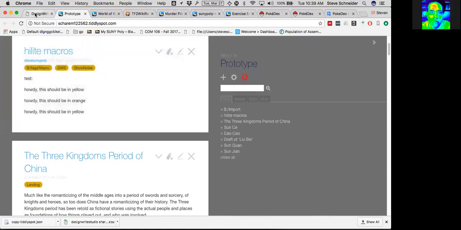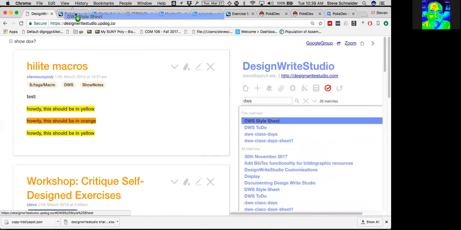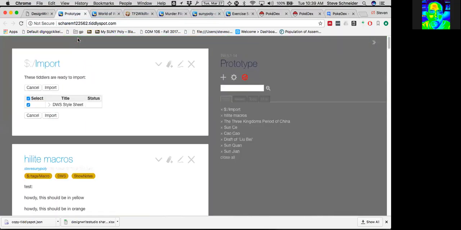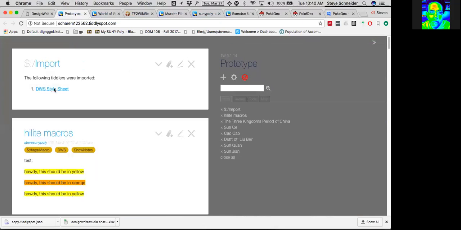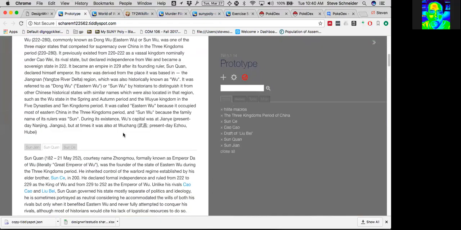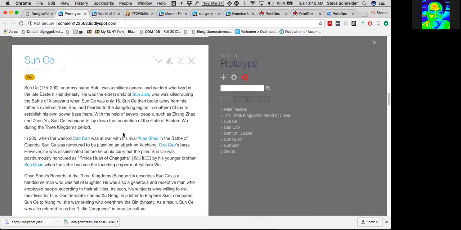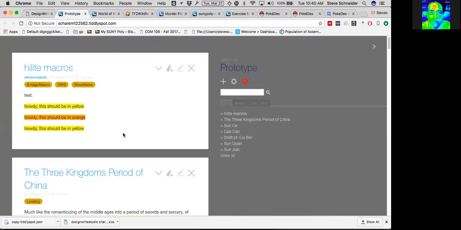Oh, you need the style sheet too. Now it's yellow. So now I lost the one that I was working on.